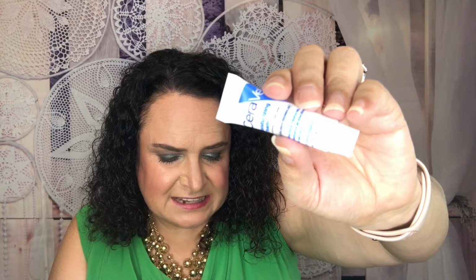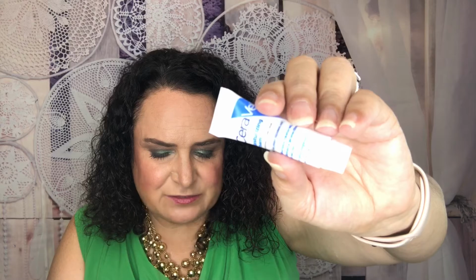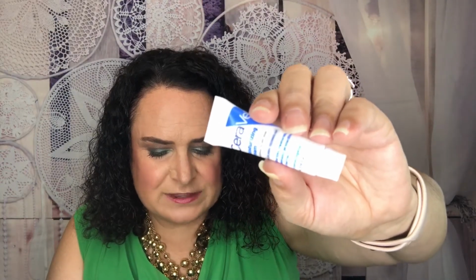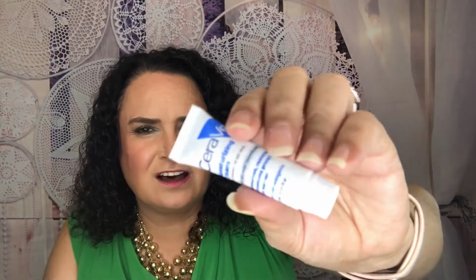So here's a brand I've really wanted to try. It's CeraVe, and we actually get two samples in here from them. This first one is their Moisturizing Cream, full size, retails for $5.72. CeraVe Moisturizing Cream increases the skin's ability to attract, hold, and distribute moisture. It penetrates deeply into the layers of the stratum corneum, the skin barrier, to restore the balance of lipids that are essential for an effective skin barrier. CeraVe Moisturizing Cream also forms a protective layer over the skin to help prevent moisture loss.